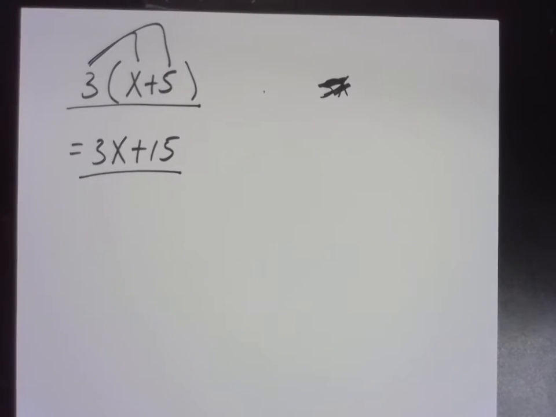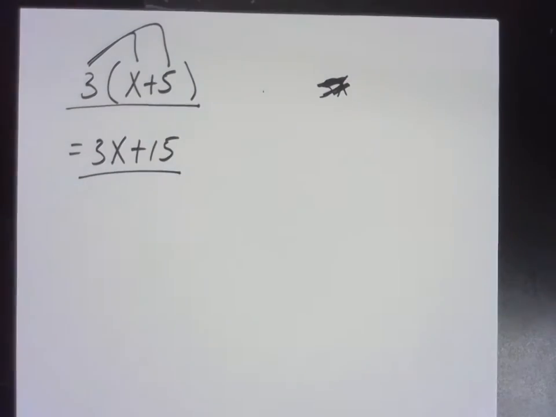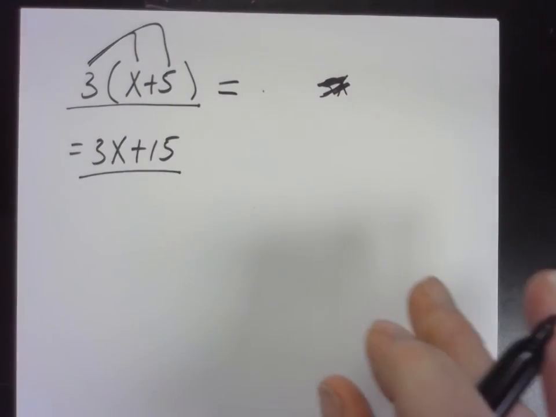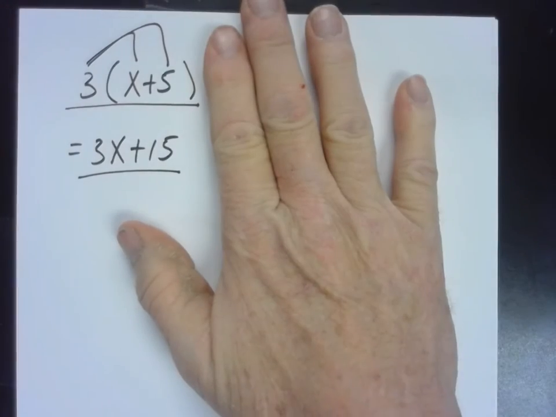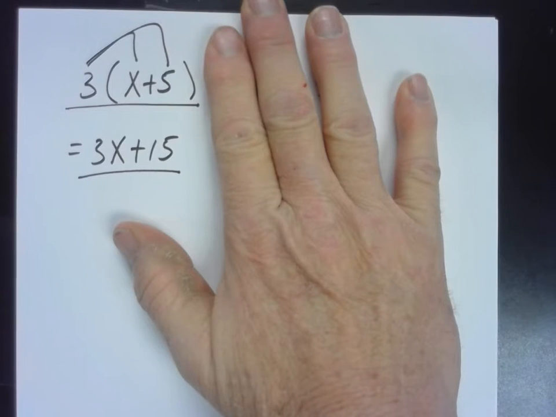Yes, Thomas? I don't know if this is right or wrong, but don't you divide the 3x to both sides to get rid of the x? Well, see, this isn't an equation. It doesn't equal anything. It's like this equals something over here, but we don't really care about that part right now. So it's not an equation, it's an expression. We're only looking at one side of the equal sign right now. Okay, so keep that in mind.